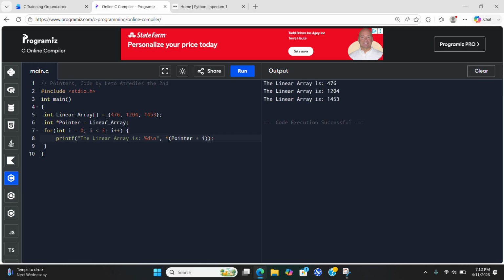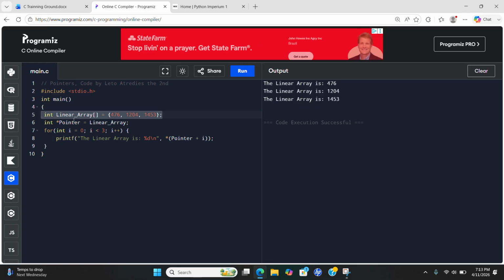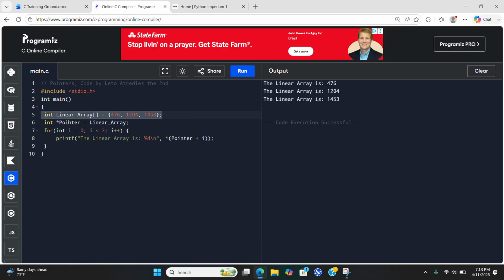So how does this code work? Well, this is a linear array, and we're going to store that array in the pointer. So down here in the print function, we have the pointer, which stores this. So basically, we store this array in the pointer, and we print the pointer out, and since the pointer is printed out, the value here is printed out. Now I'm going to look at the for loop. So it starts with for int i equals 0.